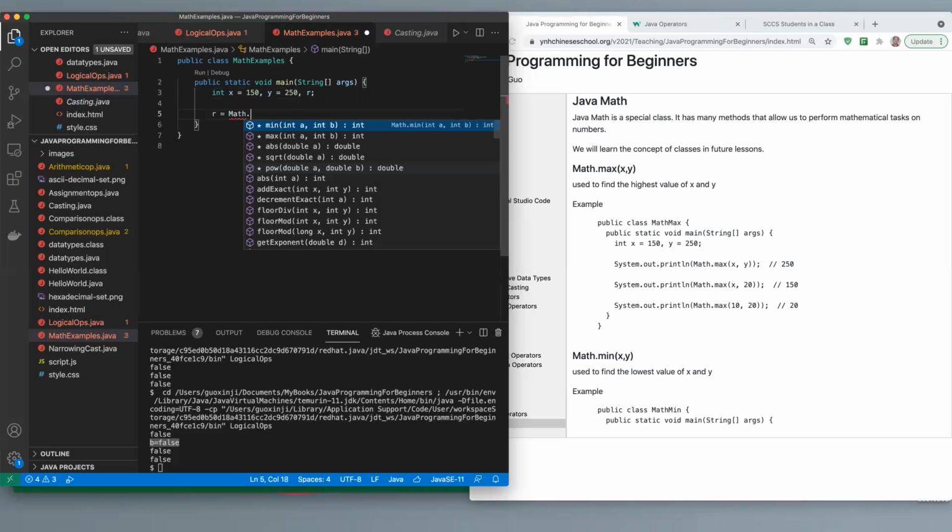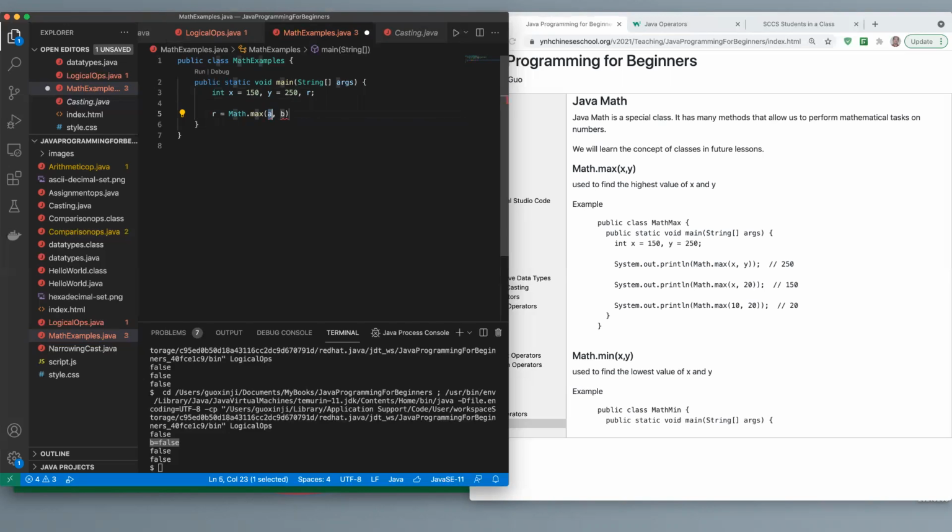Math dot. Oh yeah, see, if I type Math, this editor loads the Java library and lists all the functions here. Basically, it asks what do you want here? Okay, we want max. It even tells you that if you call the max function, then you need two parameters, a and b. So in our case, we don't use a and b, we use x and y.